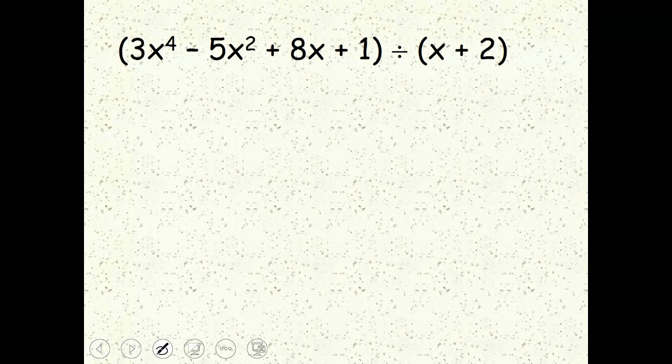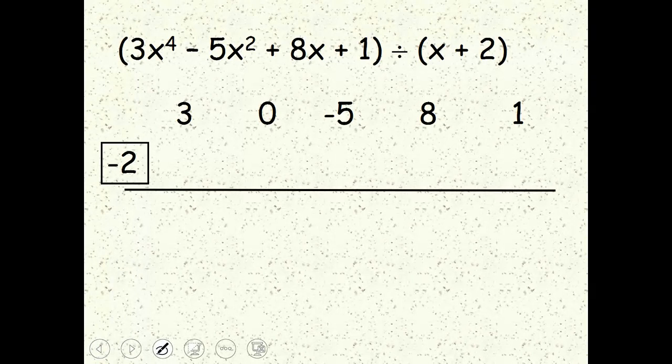So let's try this one. This should give us the same answer as well, but when you're setting this up, it's really super important to leave the 0 for the x to the third, because otherwise it will not work out right. See if you can set it up first. So those are the coefficients, and what's the number in the box there? Did you put positive 2 or negative 2? I hope you put negative 2.